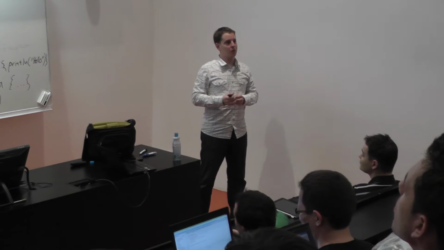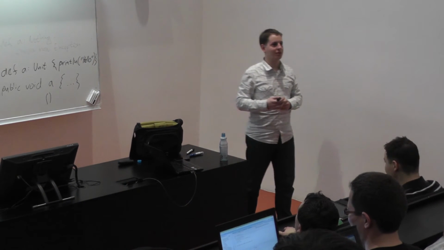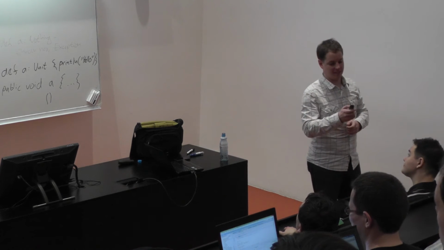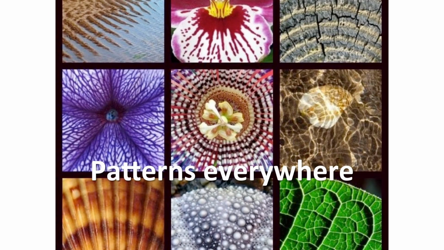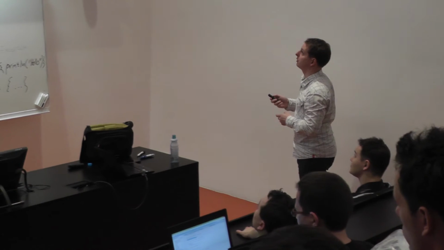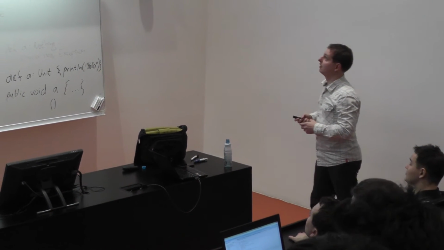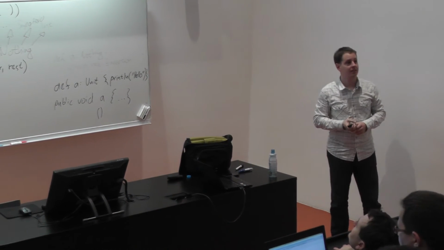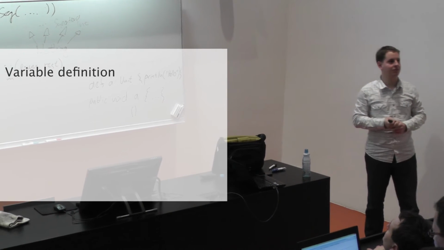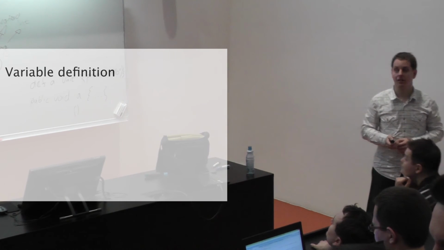Okay, so that will be it. This is pattern matching, and it's used in a match expression. But there are more uses of pattern matching in Scala. The match expression is only one of them. You may use pattern matching in multiple places. And this is the first one. You may use patterns in variable definitions.